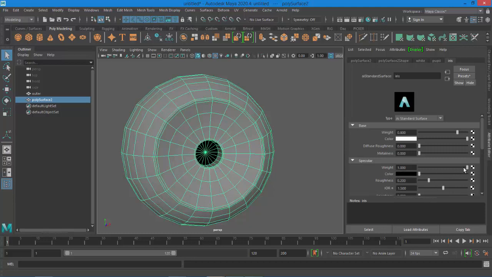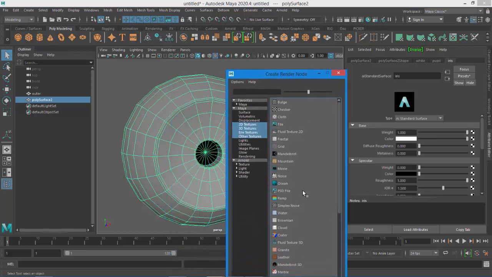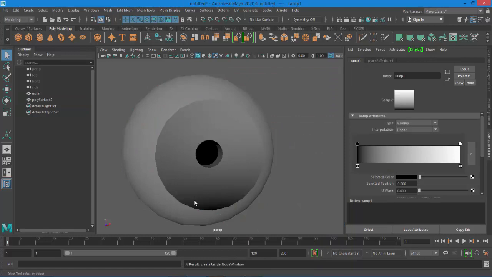So that one there, the weight of this one, just pick that one over there. And now under color here, I'm just going to take this to 1. But under the color over here, I'm going to click on that and apply a ramp. Here it is, a ramp. So apply a ramp. You notice our ramp looks a bit funny, okay? Because we UV mapped, now it's going to appear nicely. So our ramp now we need to change. Instead of a V, we make it a circular ramp, and we have that.